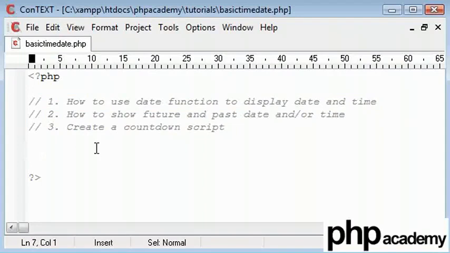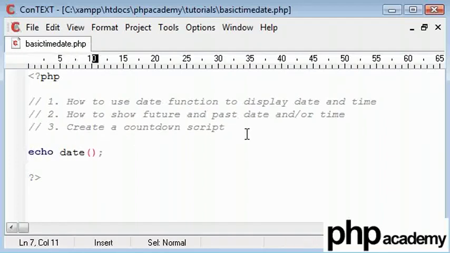And I'm going to be doing that to a specific date, and I'll leave it up to you to do the time one of that from what you've learned. Okay, now the date function takes this form. We're going to be using the date function for the date and the time. So there is such a thing as the time function, but in this tutorial I'm going to be using date to represent the date and the time.